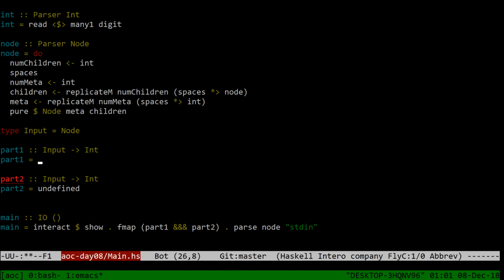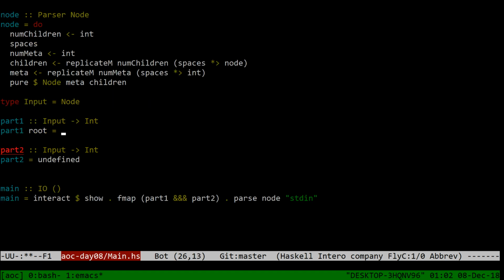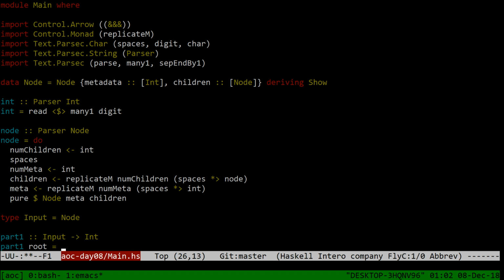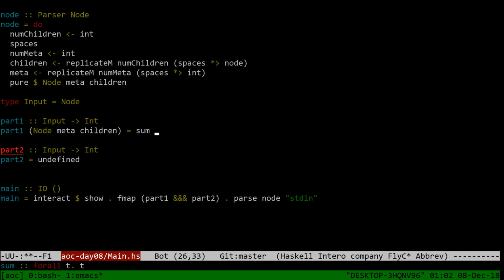Part one of n, we'll call it root, whatever, equals, and in fact, we want to pattern match it right now. Part one (Node meta children) equals sum meta. Is that correct? Yeah, metadata is just ints, right? So plus sum of map part one of children.